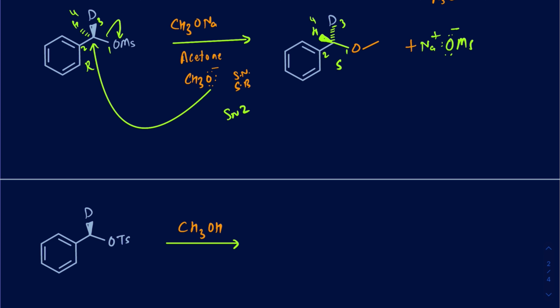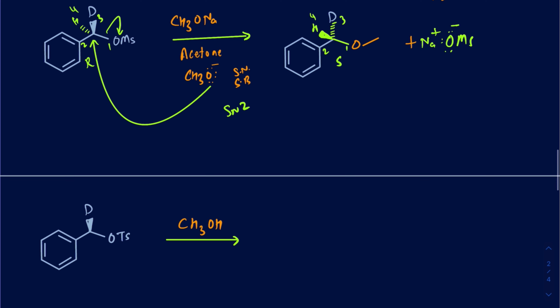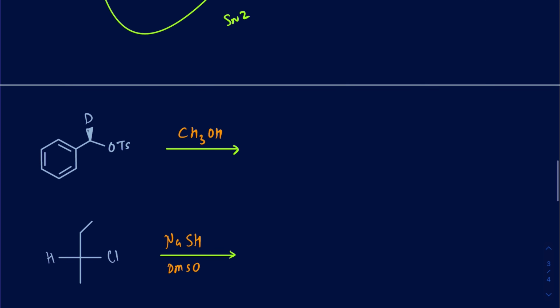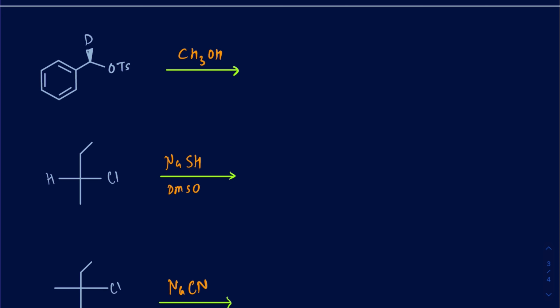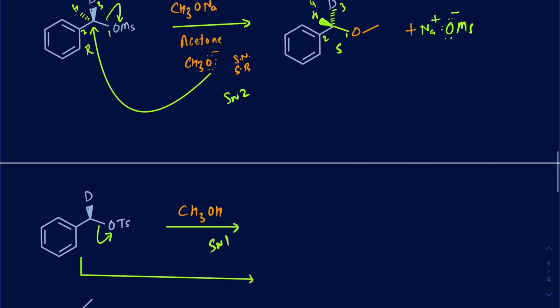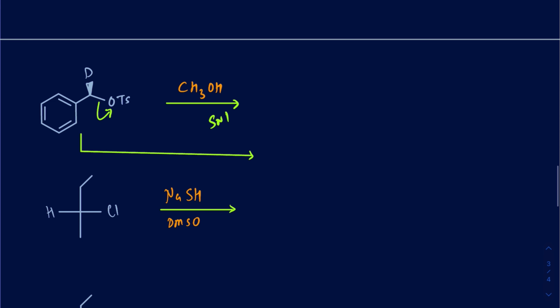Now, this next example is actually similar, but instead of using this strong nucleophile, I have a relatively weaker nucleophile. Since it's a weak nucleophile, I'm only going to be able to do an SN1 mechanism here. The SN1 mechanism involves the loss of the leaving group first, so I'm going to go ahead and have this tosylate group lost. OTs is another good leaving group, just like an OMs, so you can treat this similar to a halogen here. I would first create this benzylic carbocation, which we know is relatively stable.